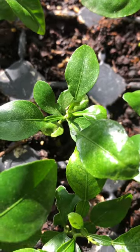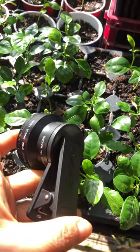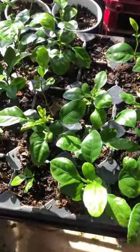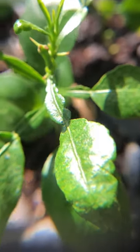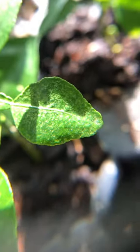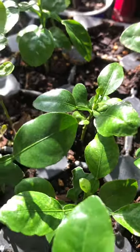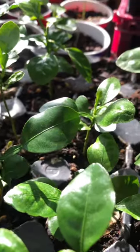Let's take a closer look at them. I'm going to attach a small macro lens onto my phone, which is like a magnifying glass, so that you can see what the damage from spider mites looks like. Spider mites damage crops by piercing plant cells with their mouthparts and sucking the plant juice on the lower leaf surface.